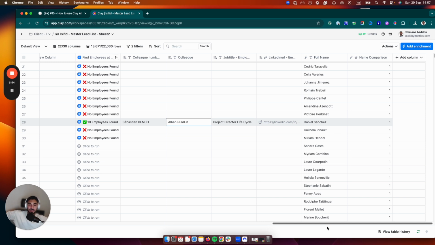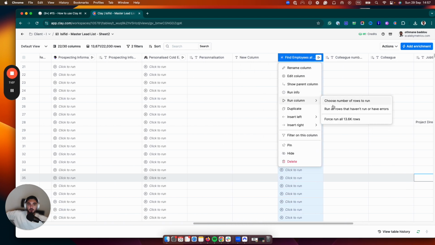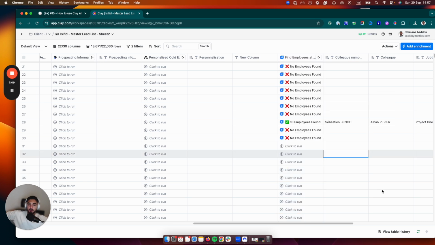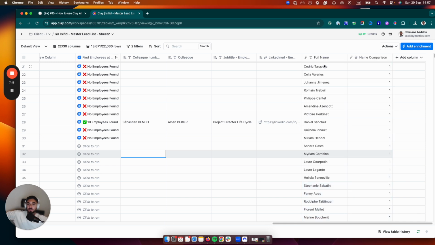And this will drastically improve your campaign's performance without changing your targeting, without changing your scripts like crazy, just by adding this small workflow that actually took me like 6 or 7 minutes to do. Of course, we've only done it on like 10 rows, but it's the same. Instead of running it on 10 rows, you could have run it on all the 14,000 rows here, run this column as well, and run this column, and go grab coffee, come back in 10 minutes, and you'll have your table ready for the outreach.